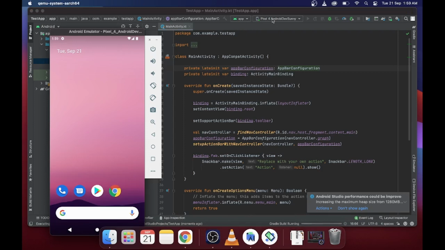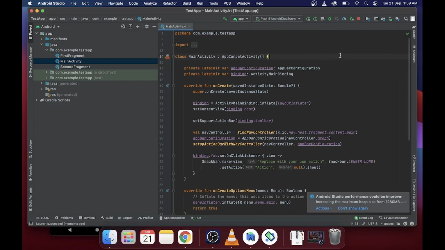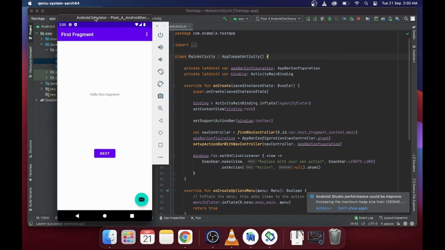It is showing which emulator I have selected. If I connect a device, it will appear here in a list, right? Right now I have not connected any device, so only my emulators are there, the one which is running and also all the other available emulators which are not running. I can select them and it will start running, and Android Studio will run them first and then install the app. Now see, our app is installed in this particular emulator. I can click on next, I can click on previous.